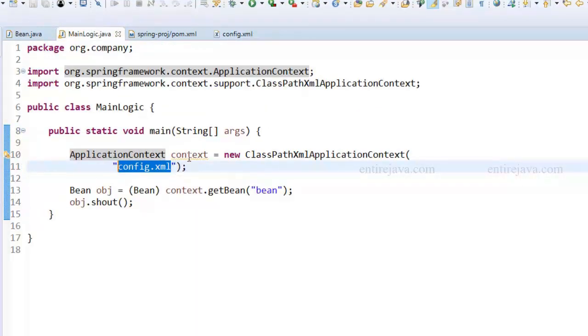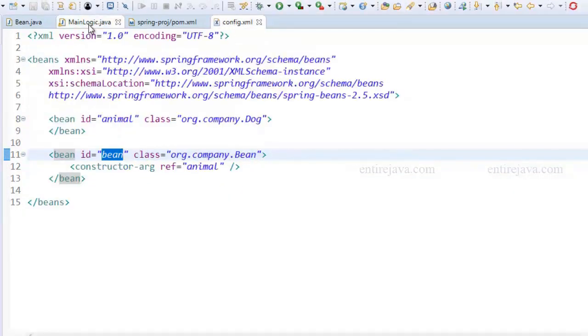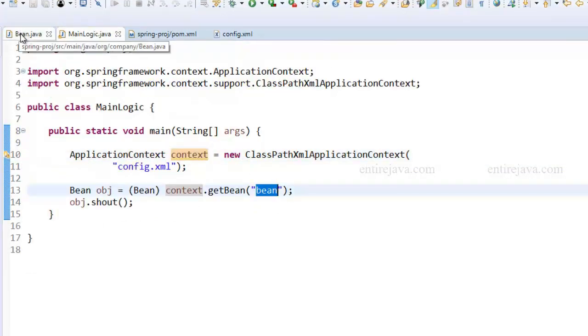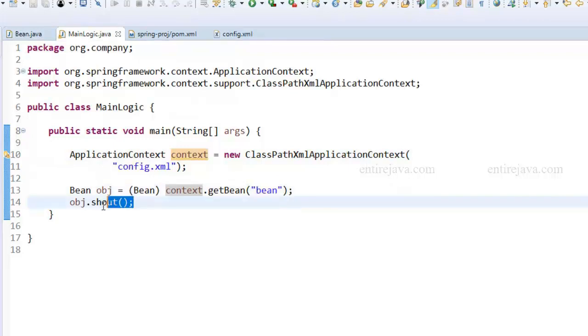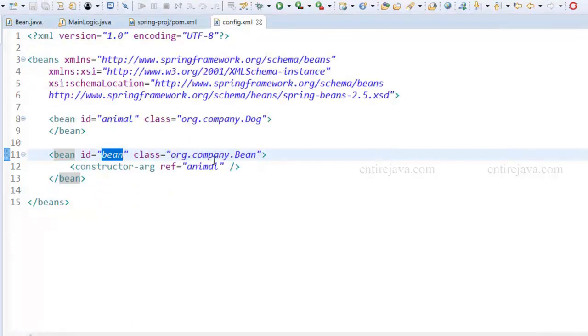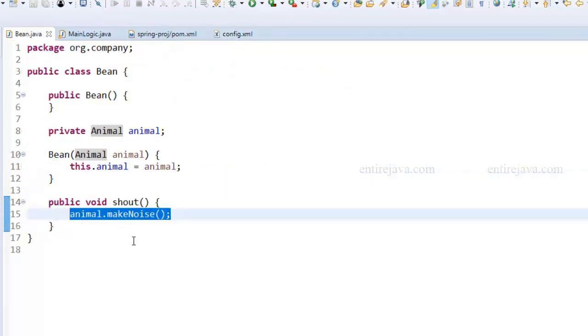And right after that, we're going to use this context object to get the bean of your choice by using its unique identifier. In this case, we're interested in getting this bean class object, and then we're trying to call its method shout, and that would result in executing make noise of animal, and whichever class we're trying to inject from here, its corresponding method would be called. It's as simple as that.